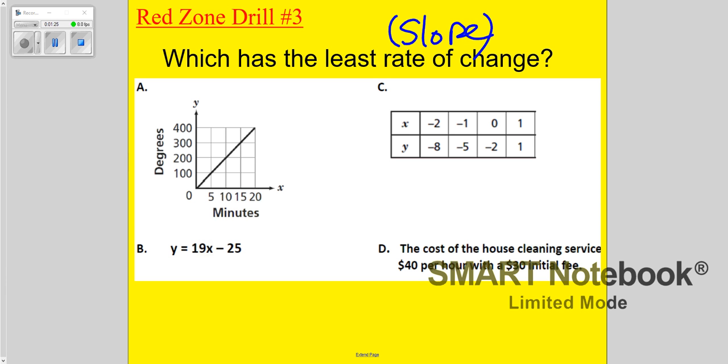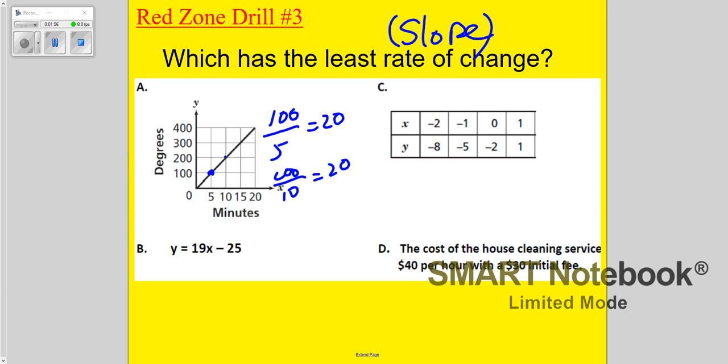And the third way, and this only works sometimes, is if the graph is a direct variation, meaning it's proportional, meaning it starts at the origin, you can just look at any of the points and just put the y value over the x value, and it'll come out to the rate of change. This only works when the graph is proportional, a straight line that goes through the origin.